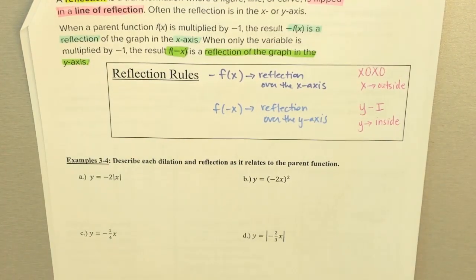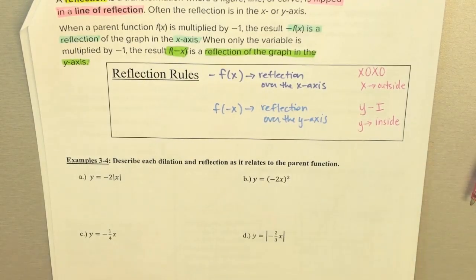So if you want to use my little tricks, you can. If you want to come up with some of your own, you can. If you're just going to remember those, that's fine. Because I know sometimes we get in a test situation and then we second guess ourselves, right? Like, oh, is it outside or is it inside?